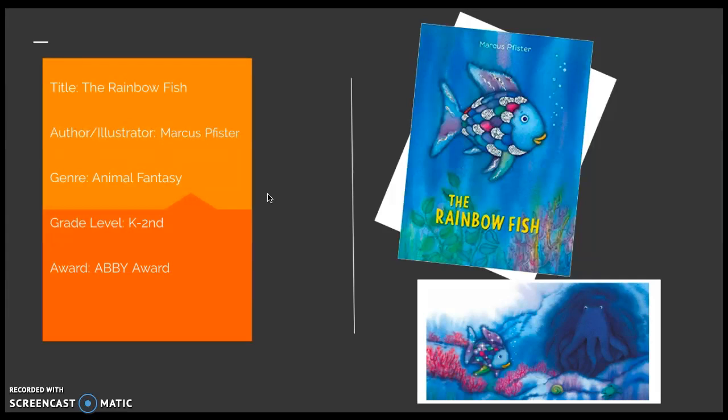When the other fish hear of this, they do not want to be friends with the rainbow fish, and everyone ignores him. So the rainbow fish seeks the advice of a wise octopus who tells him that if he wants to be happy, he should share his sparkly silver scales with all the other fish. At first, the rainbow fish does not want to, but then he begins to give them out, and he becomes more and more happy until he only has one left. And then the other fish invite him to play with them, and he finally feels truly happy and at home.